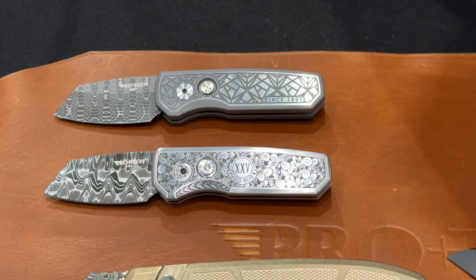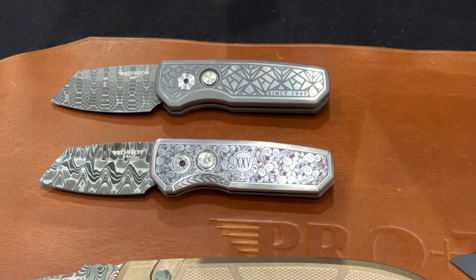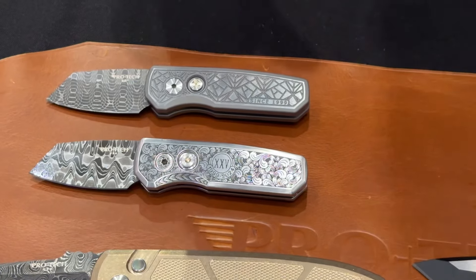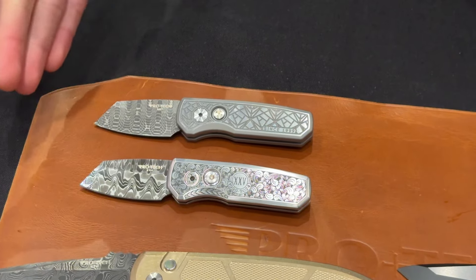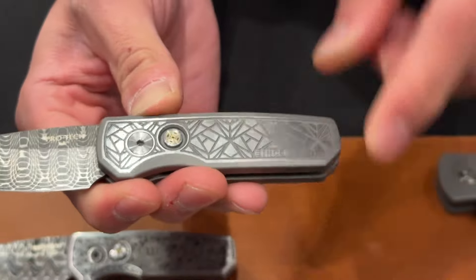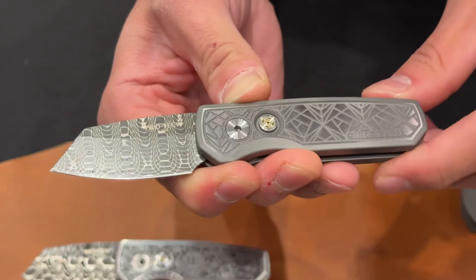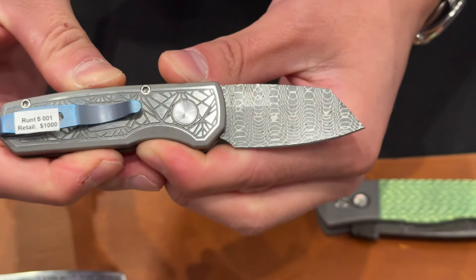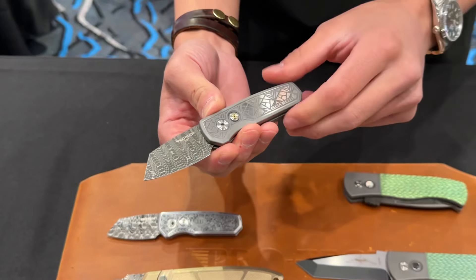Again, 25-year anniversary — it's a big year for us. We're going with the Runt; the first ever knife built on Dave Wattenberg's kitchen table was the Runt Generation 1. We love knowing that 25 years later we're still making the Runt 5 in the best variations possible: Magnacut steel, the best chassis made by robots, still made by hand, hand-finished hardware. For this year we're doing a couple extra-special Runt 5 variations — the Nexus pattern, which is a 17-4 stainless steel chassis. This is a mosaic pin button, Vegas Forged Spirograph Damascus — a super neat one. We gave the Facebook page group some love first with two-tone DLC versions, and this is the Damascus small batch we're doing for Shot Show, with more rolling out through the year.